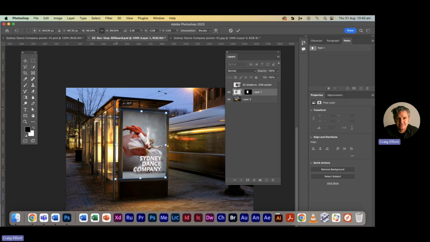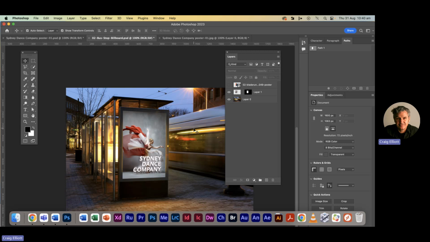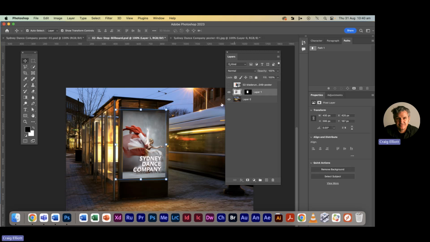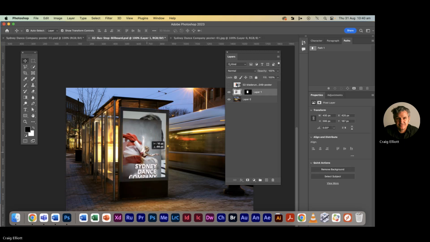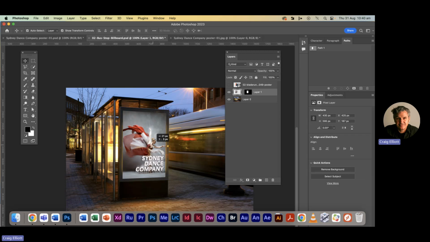Okay, and so we do that. Okay, and so that's now in this. So I can move it inside that, of course. Okay, use my arrow key and adjust it.